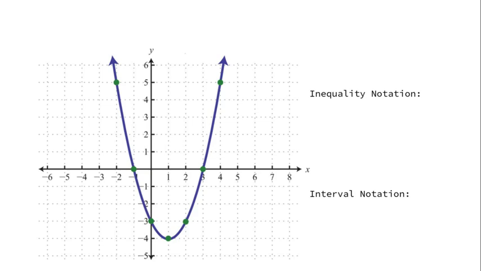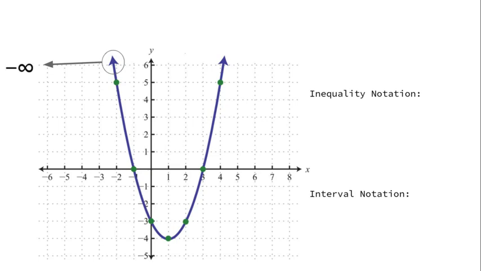Now, still using the same rules where the domain is from the left side all the way to the right side, and the range is from the very bottom all the way to the top. With the arrows, there really is no left side because it's infinite. It goes on forever to the left. It goes on forever to the right. So this right here is going to continue on all the way to the left, all the way to -infinity.